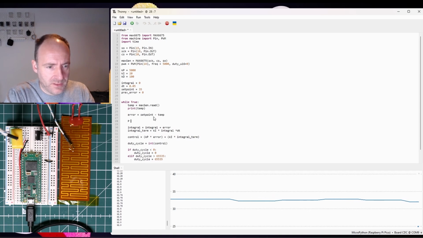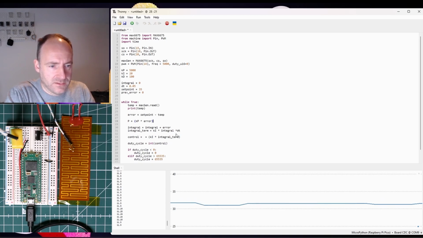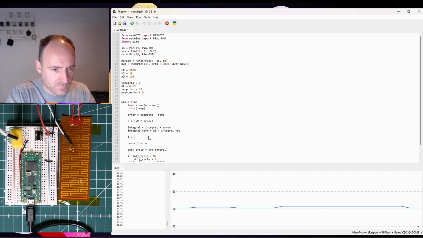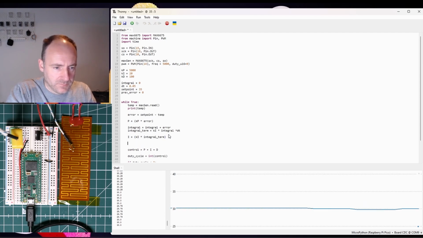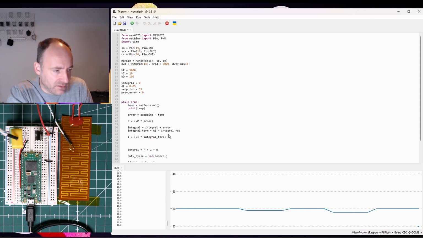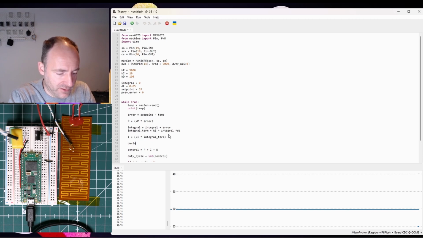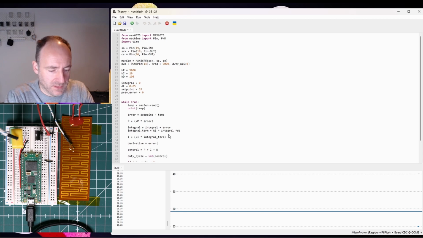Let's tidy this up. P equals that. I equals this. So we're going to do P plus I. Let's have our D term. So D is our differential term. And to do that, we need to do derivative equals error minus previous error.